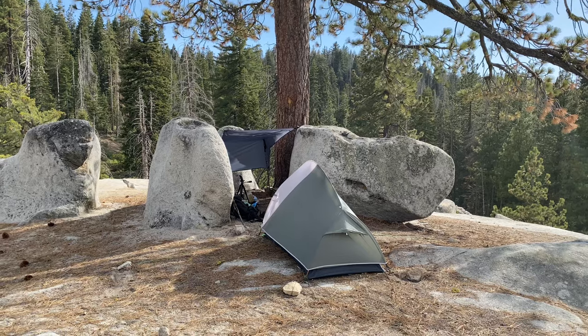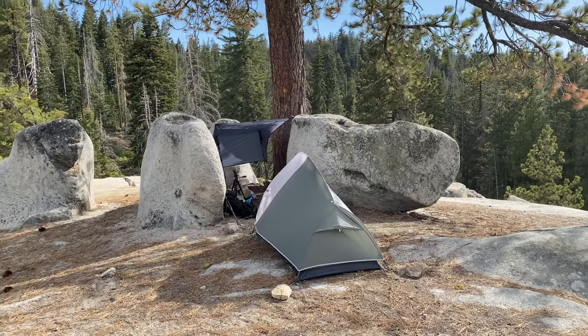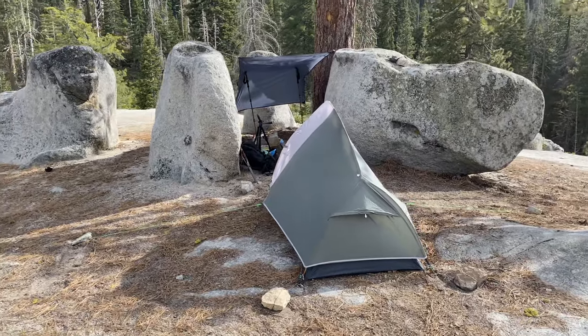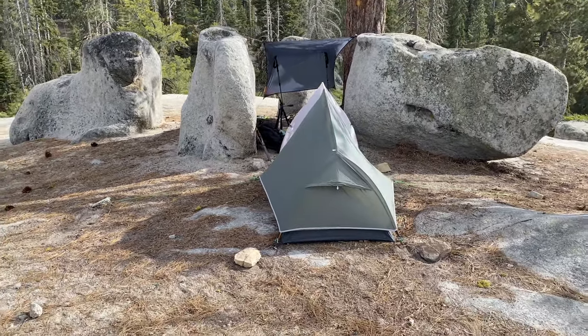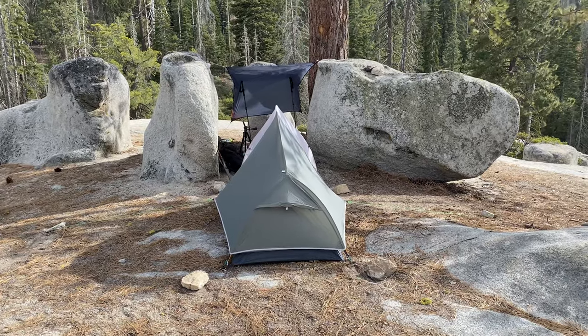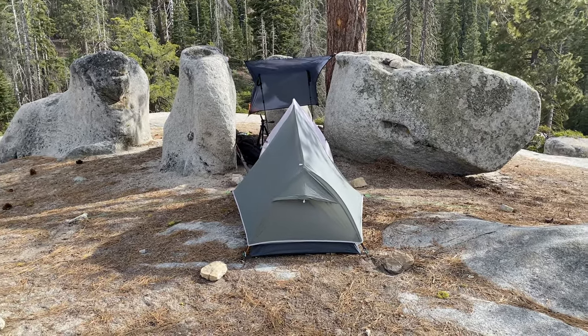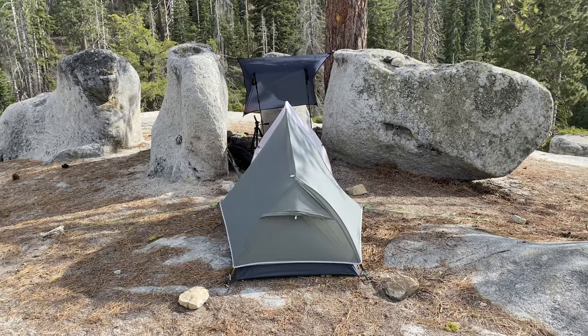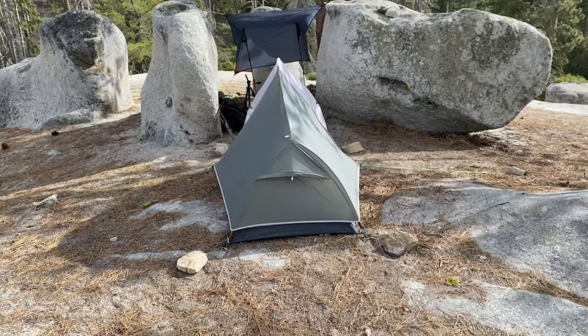To kind of go over my stuff — my tent is a Gear Top. It's a fairly inexpensive one. I didn't spend a lot on it. It's a four-season tent, so I'm probably going to replace it soon. Tonight's pretty cool, but if it gets much warmer than this, that just won't do.